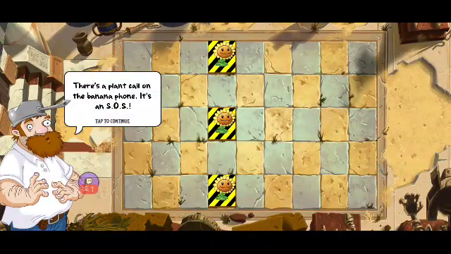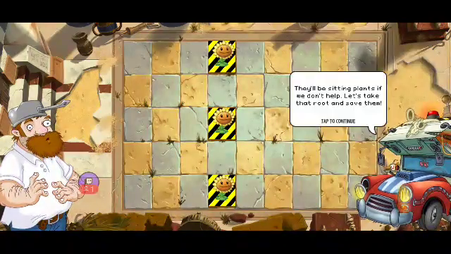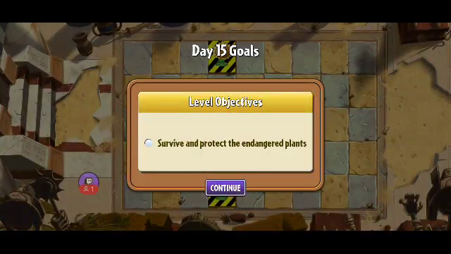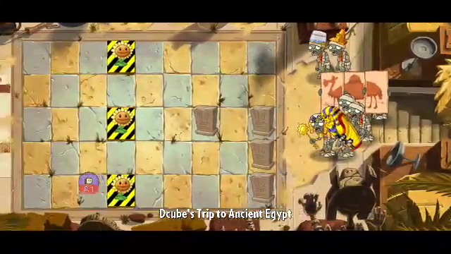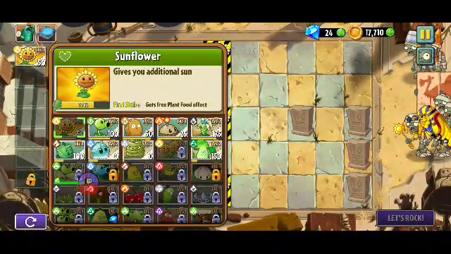There's a plant calling on the banana phone, it's an SOS. Visiting plants but don't help, let's take that route and save them. Okay. Survive and protect the endangered plants. Okay, so we need to protect the sunflowers. And looks like quite some tough zombies. Okay, we take the boosted sunflower.